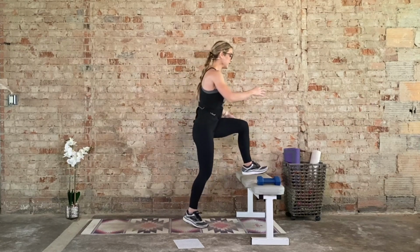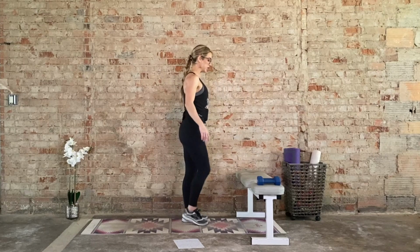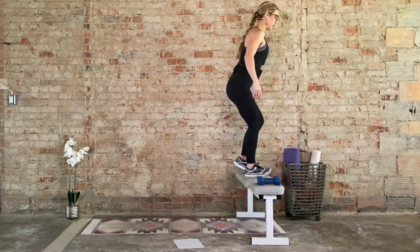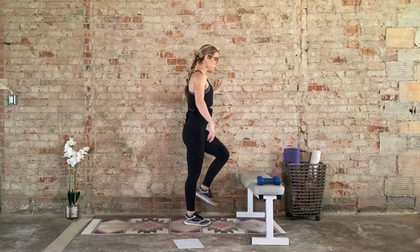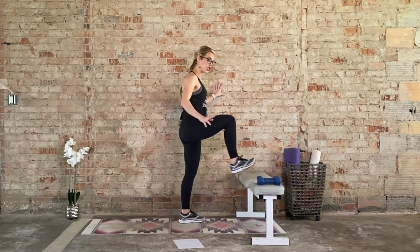We drive through this heel, knee behind the second or third big toe. We bring it all the way down, switch feet, right leg goes up, drive through the heel, control it down. Now, if you have a wall right beside you, this is going to be an excellent option to help brace yourself.